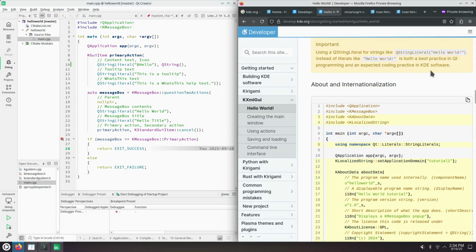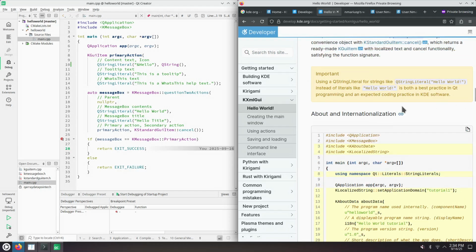This note is not that easy to read. It says that using a QString literal constructor is a best practice in Qt programming. Well, it's a best practice to use Qt strings instead of, what would the alternative be? UTF-8 string literals, or what? 7-bit string literals in C++.